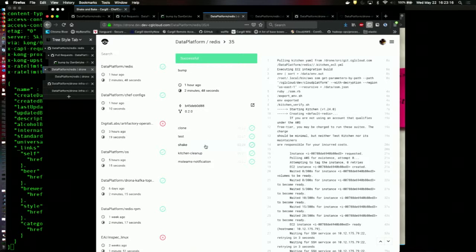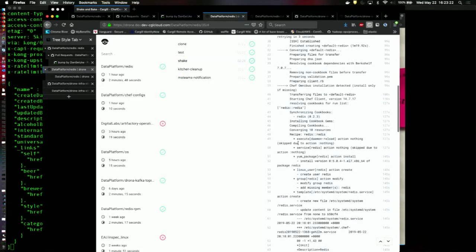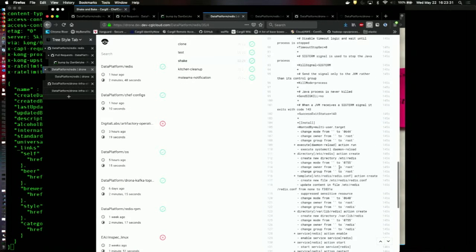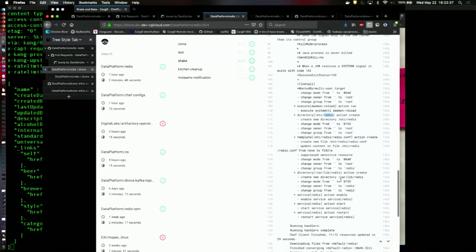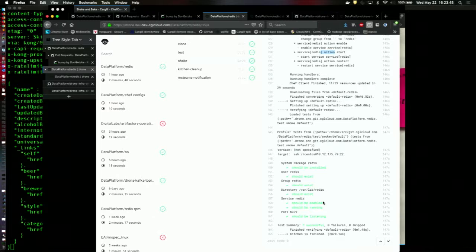And so I can go through this here, showing you that there's no funny business. This is just pulling down a generic CentOS image from Amazon. We are, again, installing version 5 of Redis. We are laying down our systemd file. We are setting up some configuration directories, laying down the file for Redis conf, making sure Redis exists, and making sure the Redis service is enabled and running. And then finally, some inspect tests here at the bottom.